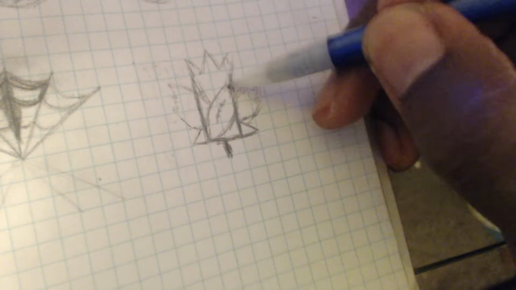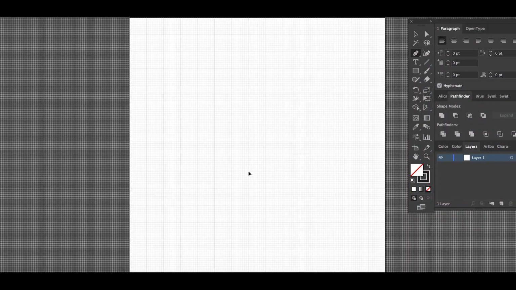So we pop into Adobe Illustrator. After I've gotten the sketch, the sketching in my sketchbook is just to get me to be like, okay, this is the concept I'm going for. Okay, so this is the possibility. Once I get into Adobe Illustrator, that's when we really see how we're going to make this work in vector form. So of course, I start with the leaf.